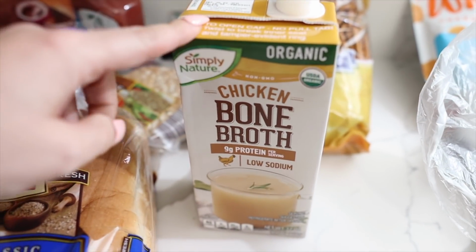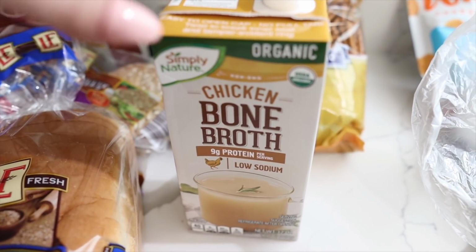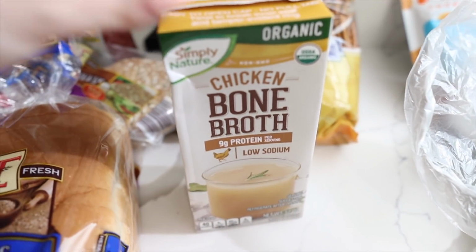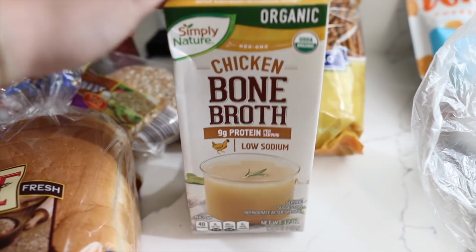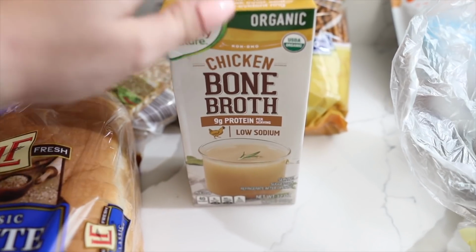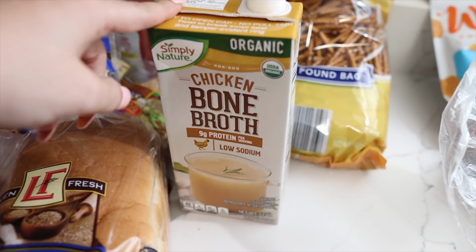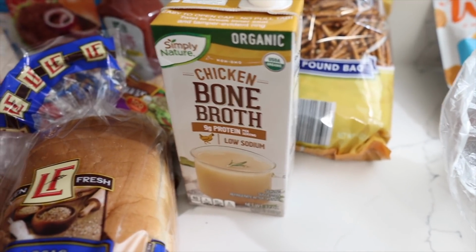And definitely pick it up from Aldi. They have chicken and bone, and beef. So keep it in there. When you're sick, I mean, when my in-laws had the virus, I kept buying them this, and they would just salt it and sip it, and my father-in-law swears this is what helped him get better. So definitely stock up on this. I only got one because I did have a beef bone broth in my pantry already, so I didn't need any more.